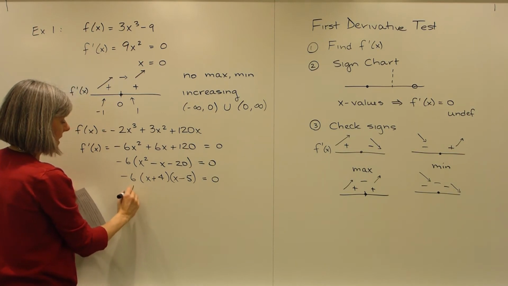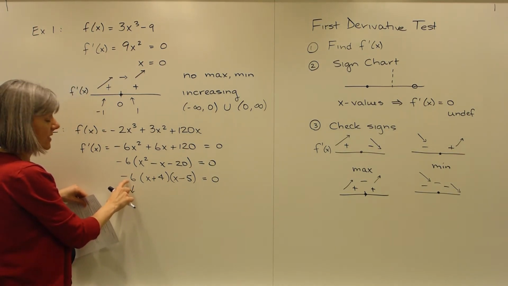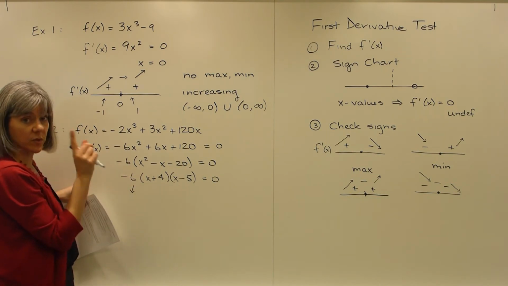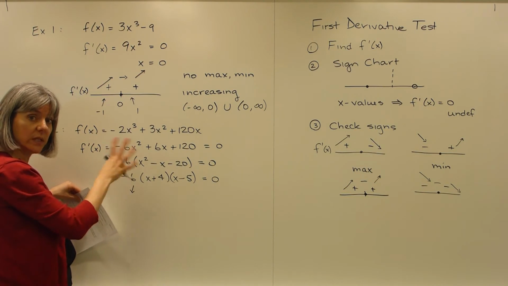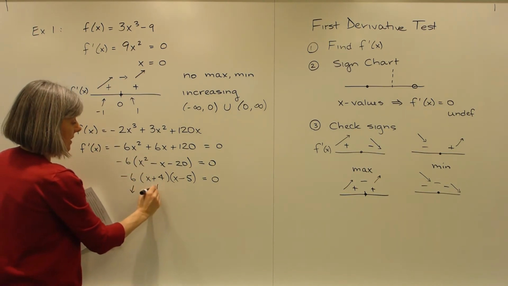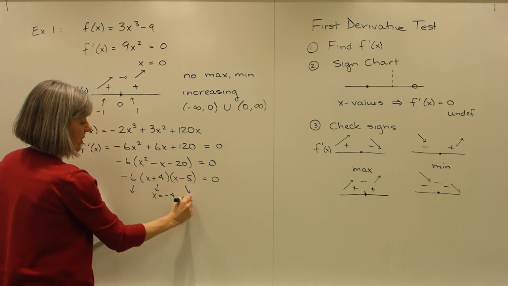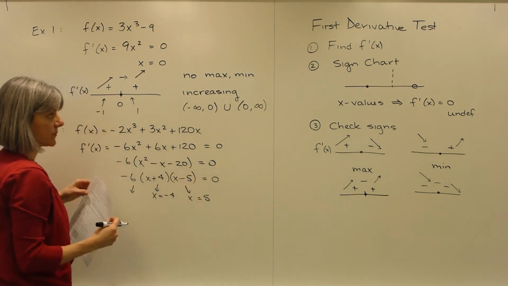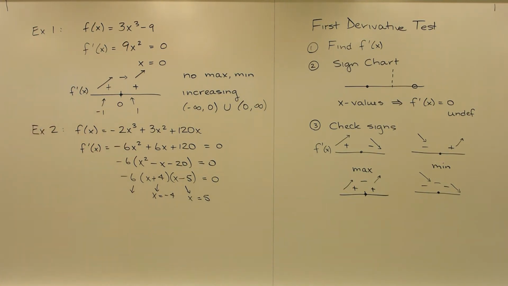Okay, so this does not give me x equals 0. I've seen that a couple of times. This is just a number, and it's a negative number, so we need to bear that in mind because that's going to affect where we say it's increasing or decreasing. This one tells me -4, and this one tells me 5. Okay, so I'm going to come over here on the other board and make more space.